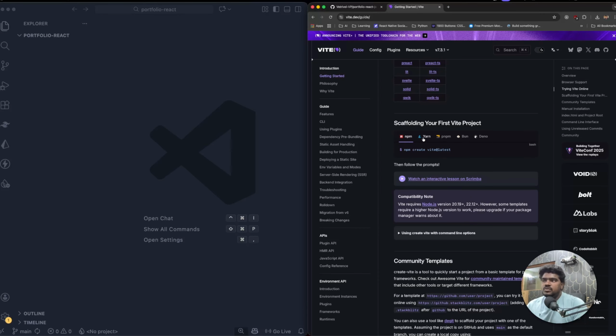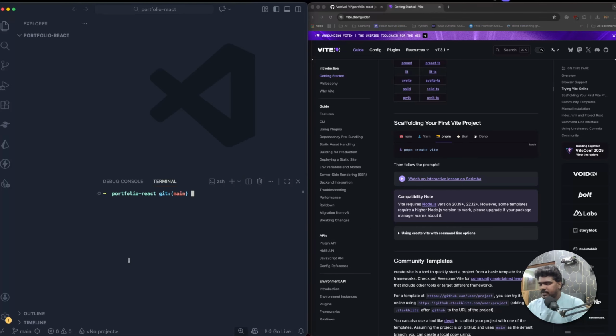So you can choose whatever package manager. That's up to you. I'm going to use pnpm. So this is the command to install that. So let's bring it, clear it. So pnpm create vite@latest ./. So we need to install the latest one. So either you can use @latest or you can just use Vite itself. So pnpm create vite latest, that's the dot slash.